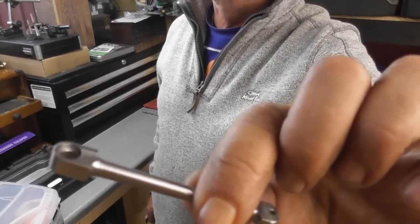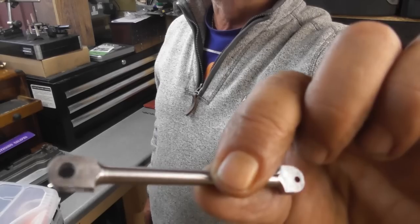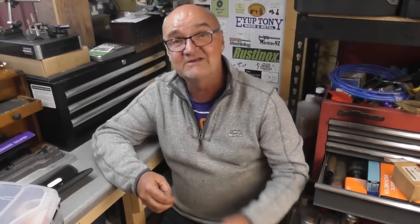And it's got two shoulders, one that fits down in that hole. The length's got to be right, and it's got a thread on the end to screw to the crankshaft. Now, it's a simple little thing, but it's got a bit of a tale to tell as to what's got to be right and how it's got to fit and what have you. So I'll just take you to the lathe, we'll make the screw, we'll put the slot in the top for a screwdriver slot.